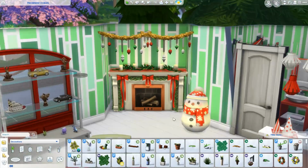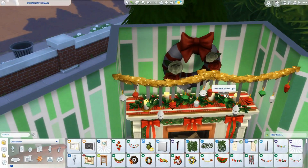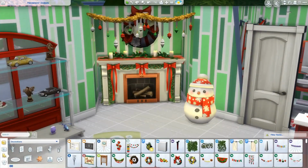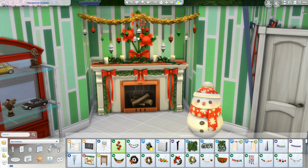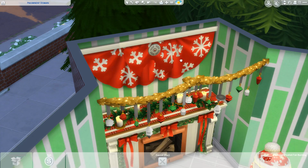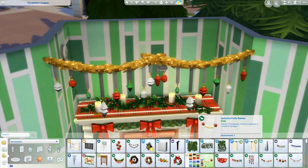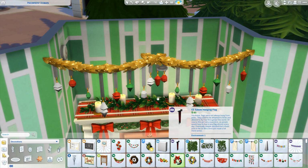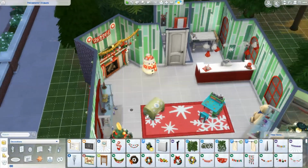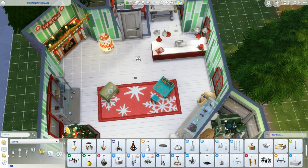I was gonna do just the regular little garland, but then, oh, sorry guys, I felt like I needed to sneeze. I was gonna do the little bit of regular garland, but then I thought the candles would be nice, and also because I was having some issues with shadows on some of the items that I was placing on the wall, so I thought maybe adding some light in there would help, but that didn't help. So it must be this garland up front that's messing with it. See those cards, completely dark, but it's got to be that garland sitting up there. But still, I don't know. Sometimes Sims is a little wonky.